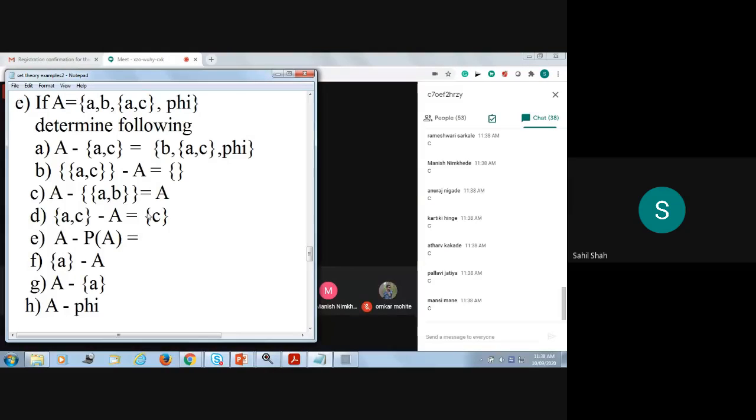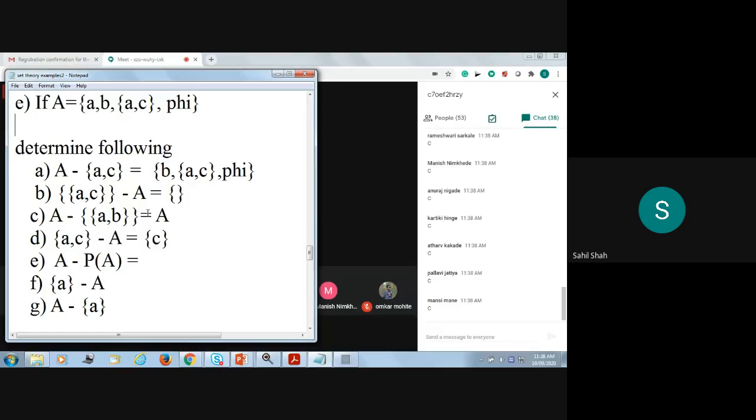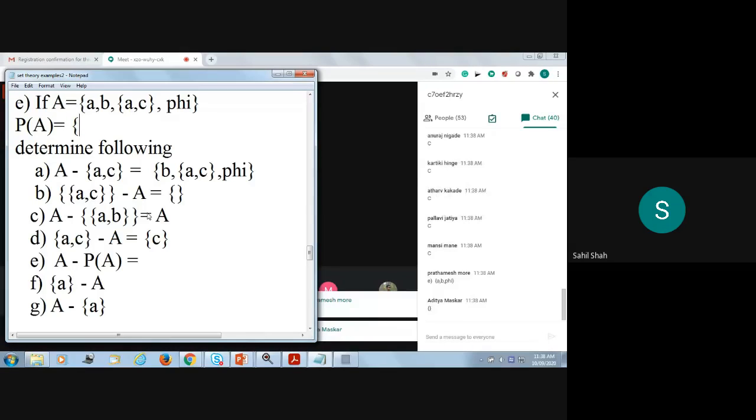What is the answer for A minus P of A? As you are beginners, for these sorts of problems I would suggest you first write P of A and thereafter do A minus P of A. Otherwise, you would have confusion in your answers. If you are not computing P of A and directly doing it, my suggestion is to go for computing P of A. So how many elements do I have in P of A? There are 4 elements in the original set, so I am going to have a total of 16 elements in the power set of A.